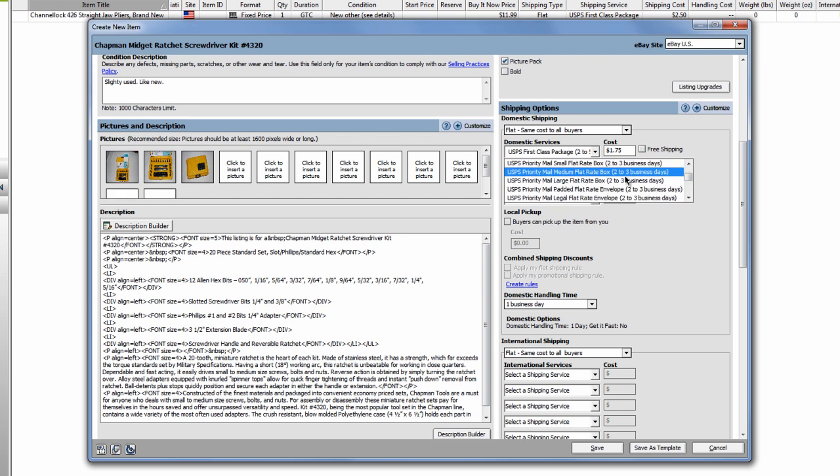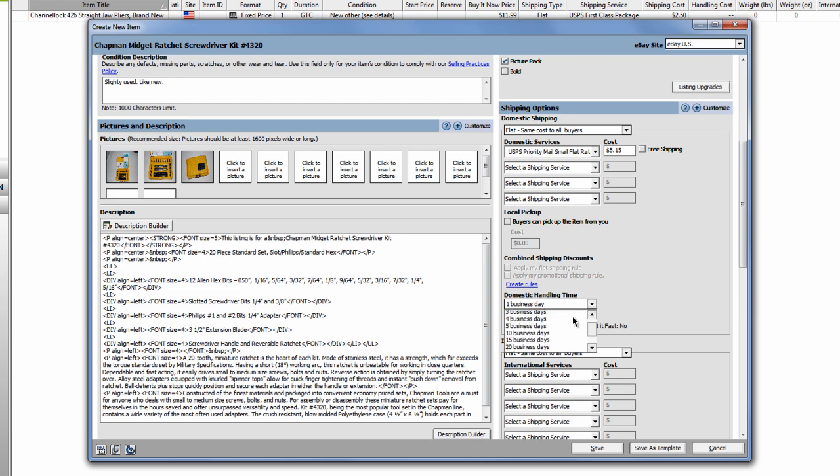So I know that this item will fit in a priority small flat, and I know that price. You can also offer free shipping. You can even have local pickup. Domestic handling time would be how fast you're going to ship out the item after the buyer pays. So are you going to ship it the next day, 2 days after, 3 days, 10 days, or whatever. But it's just best to read up on this if you're not really familiar with how this works.